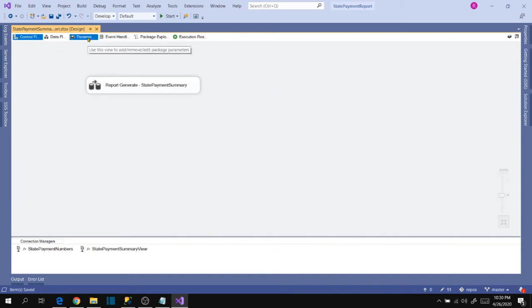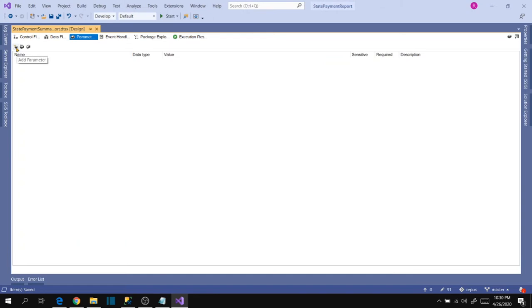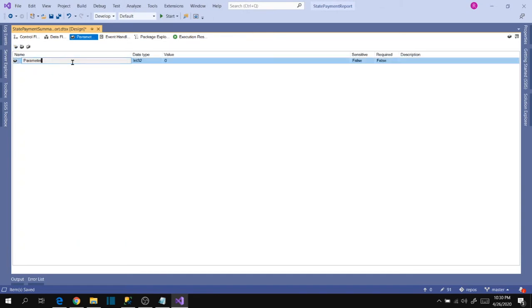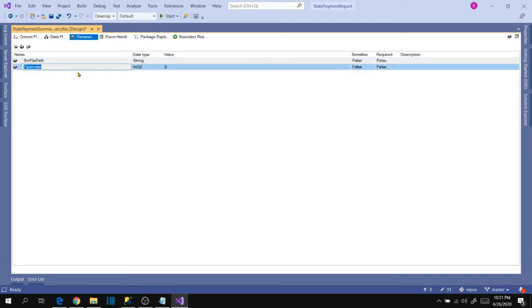Now let's create the parameters: source file path as string, and another one called target file path as string.